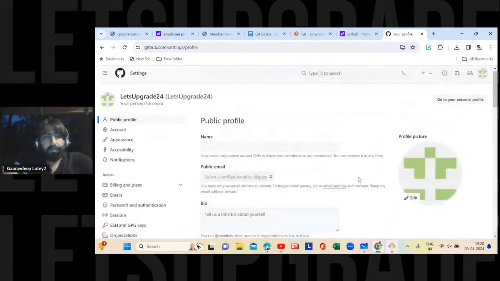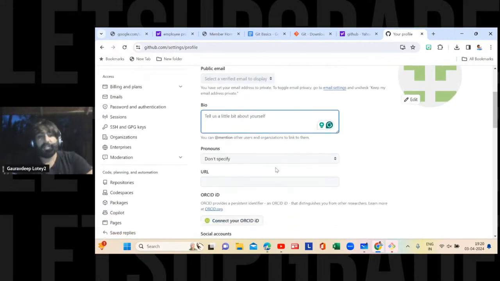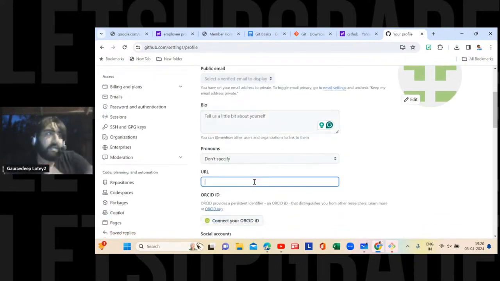Okay, add a lot of things about me. My bio: AI developer and I'm an enthusiast in this field. I also do a lot of things related to backend. So something like that, you can mention your pronouns, your other websites. If you have a website, you can paste the URL. It's like a resume, right? So which is why it is very important as a developer that we also maintain our GitHub as a resume, because it will showcase the code that we write.